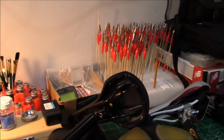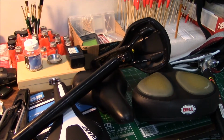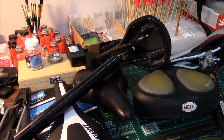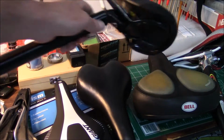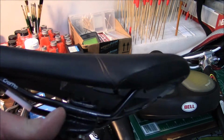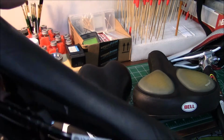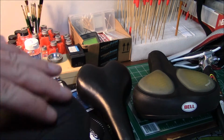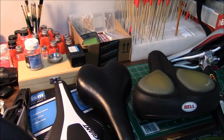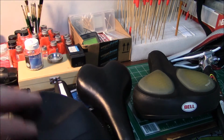But that's enough on that for today. So hopefully you guys enjoyed that video. Remember, just like your pedals and your shoes, saddle design is very, very important for your comfort on the bike. So make sure you go find yourself a bike shop. They'll let you try out some different saddles. A lot of them can also do a fitting for your sit bones to find out what size saddle you should get.